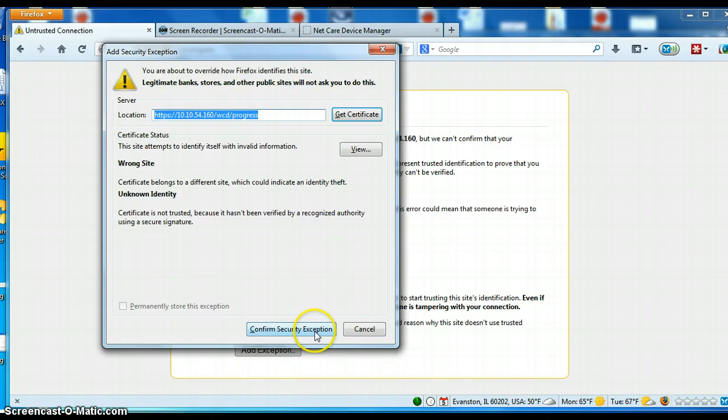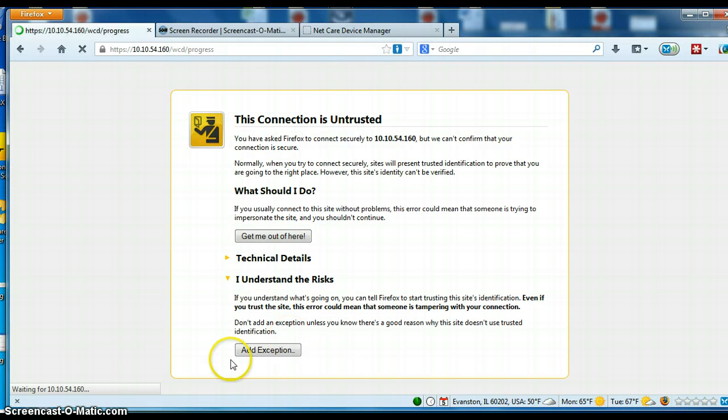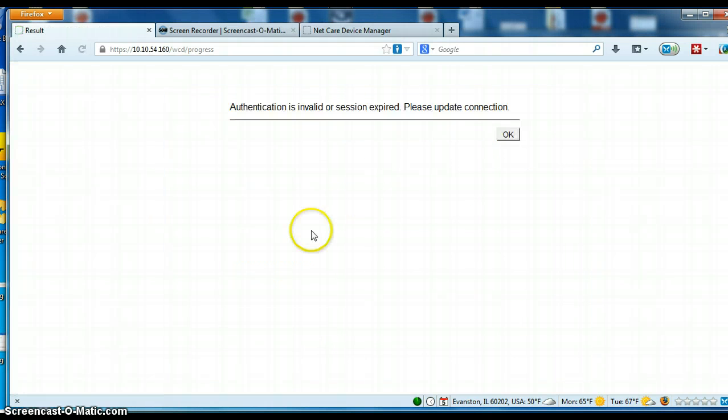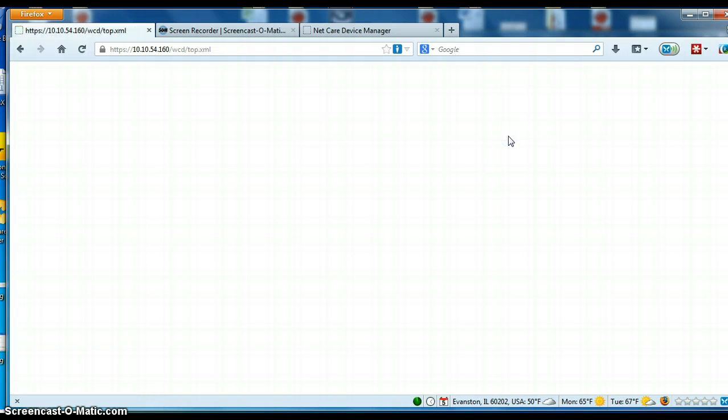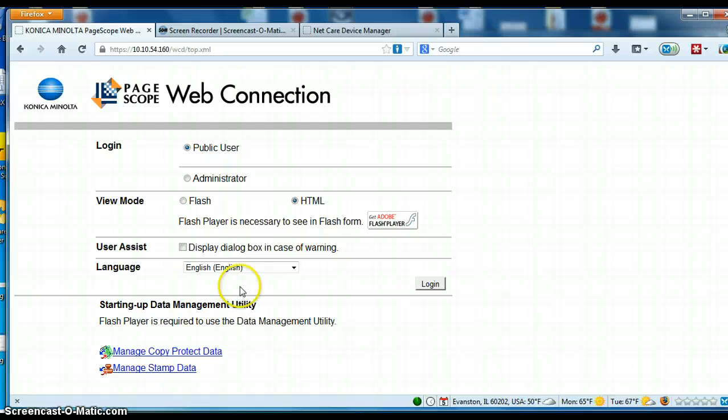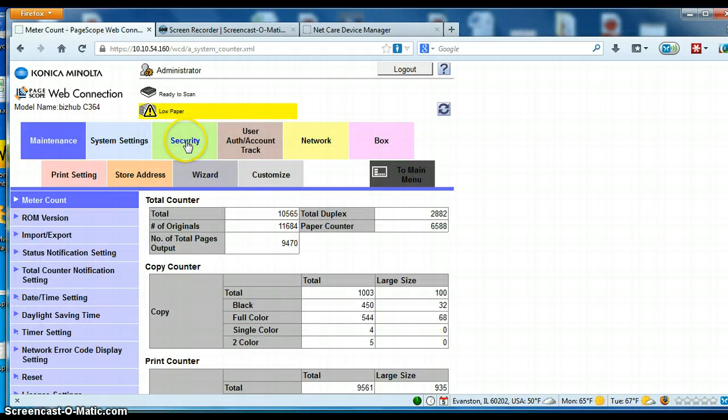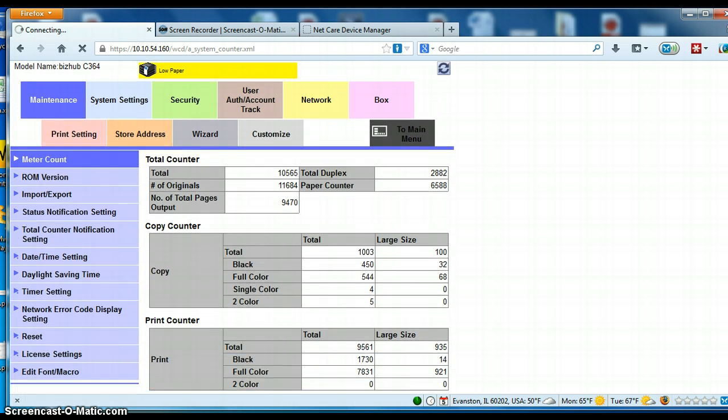Then click on confirm security exception, and it should bring us back to the web page of the MFP. I'm going to log in again and go back to security settings. Make sure everything is ready.